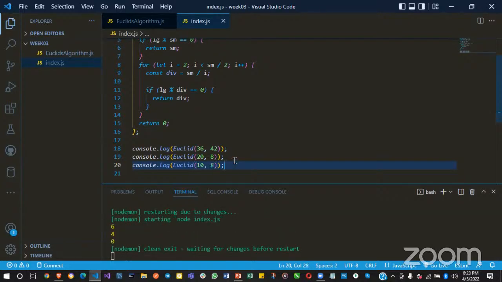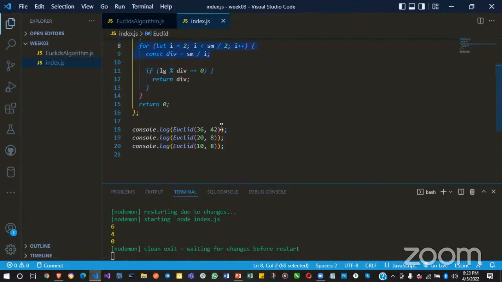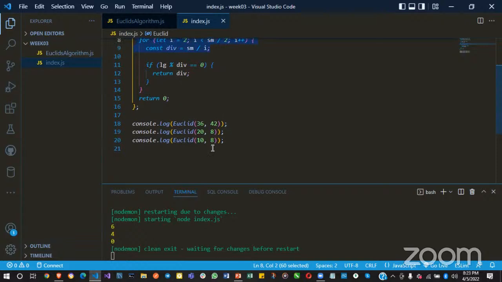Something is wrong here, so you might want to check what exactly is wrong. Generally, when testing algorithms, you'll be given various different data sets. It worked perfectly with this, but now using 10 and 8 it's not working.